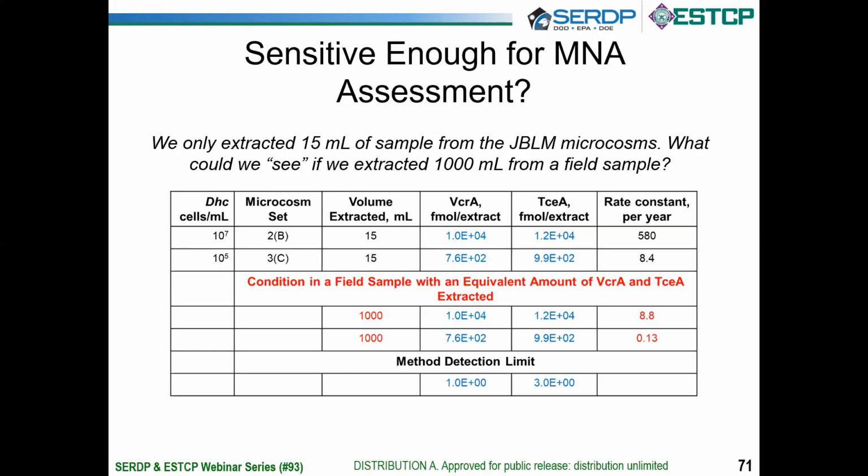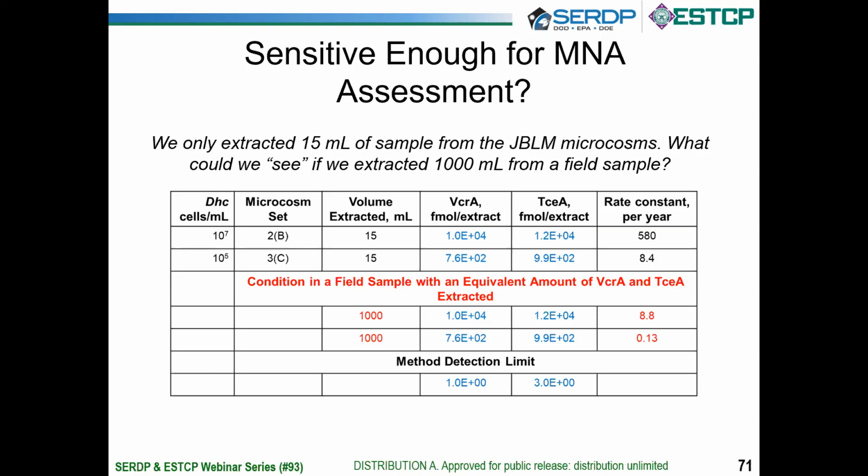Because we can collect more cells in this larger volume, it would allow us to digest more cells and see even lower in terms of the cell abundance. So these cell concentrations that we analyzed during the laboratory study would translate in a field setting to orders of magnitude lower in terms of rate coefficients.